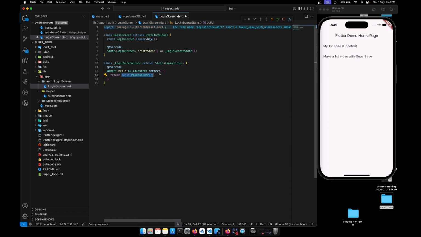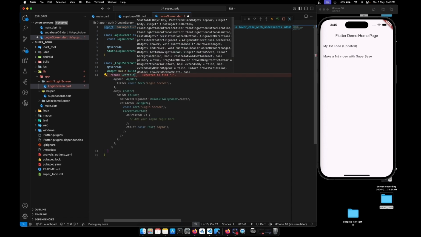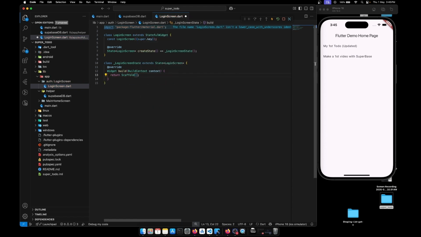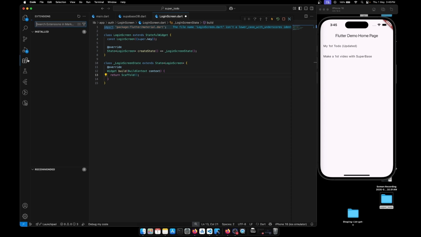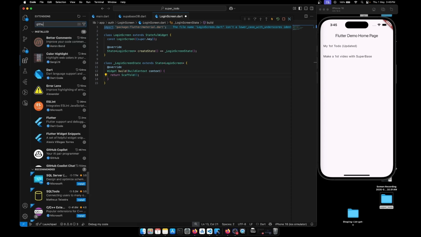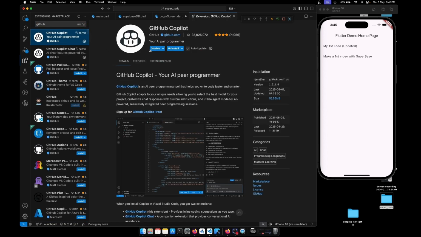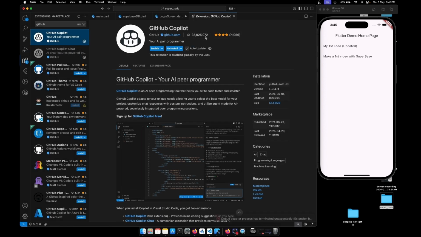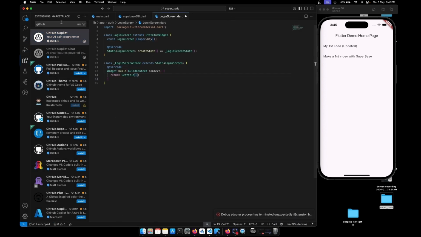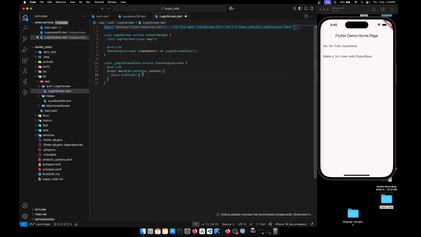My plan was to create a login screen from scratch, like app bar, input field, text editing controller, and so on. But I thought it's very boring, and everyone knows how to do that. So I just came back to my extension and enabled Copilot, and I asked Copilot to create a login screen for me.